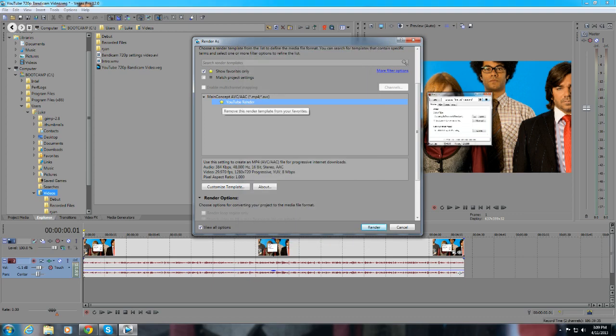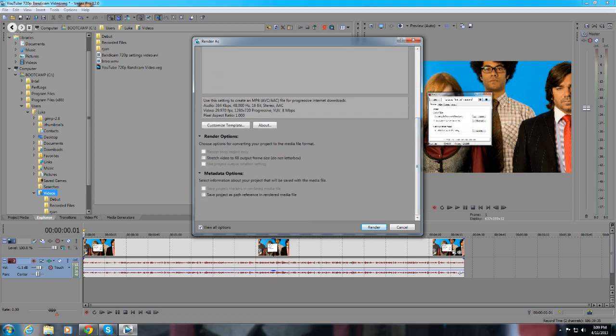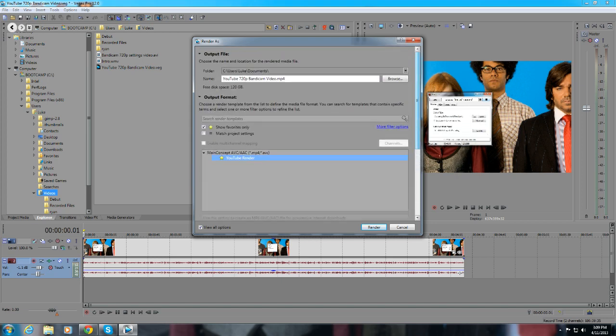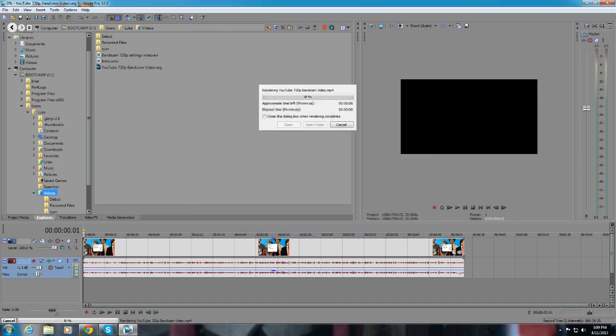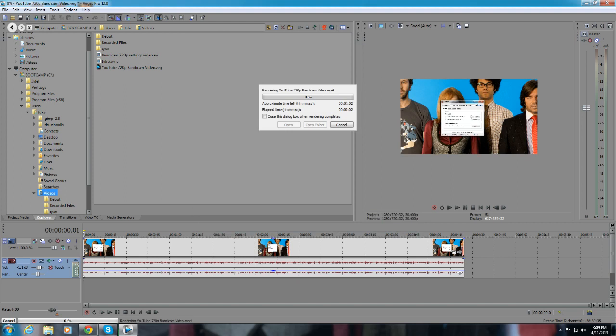Click this star box so that it only shows what you need. And the rest is basically normal, and you will click on render. And it will start rendering your video. The approximate time will start going up for your video. For me, see, look, you got the frame rate going up at rapid speeds because this option is proven to be much faster. So I got it rendering out at 30 frames per second.